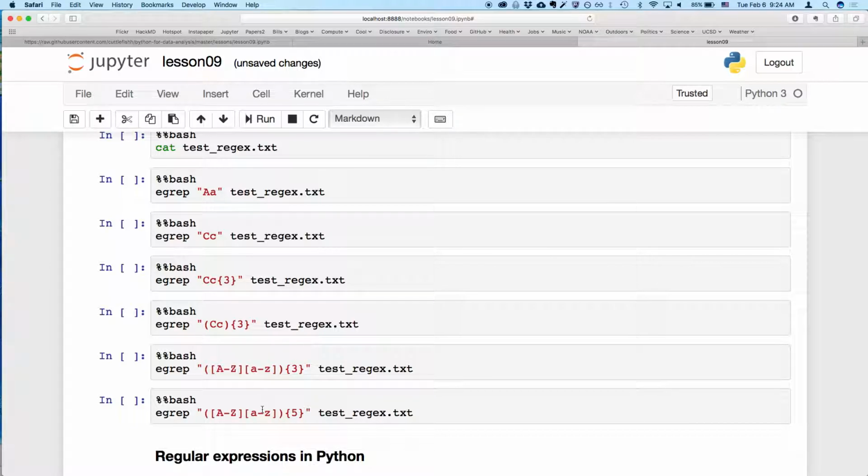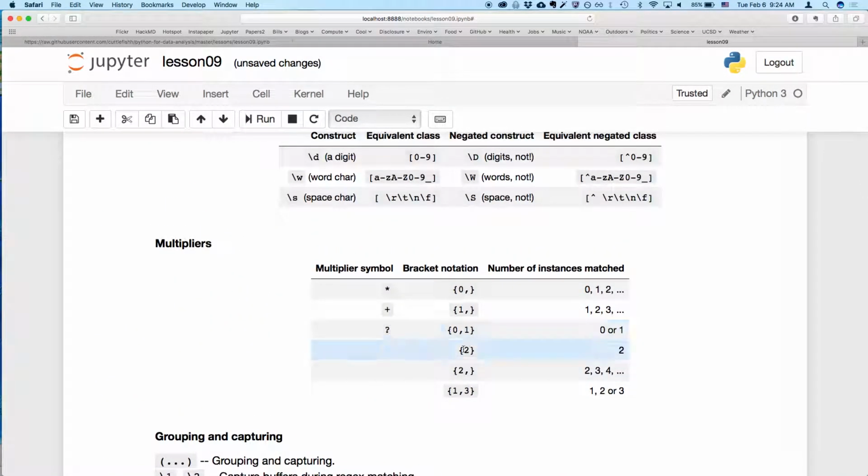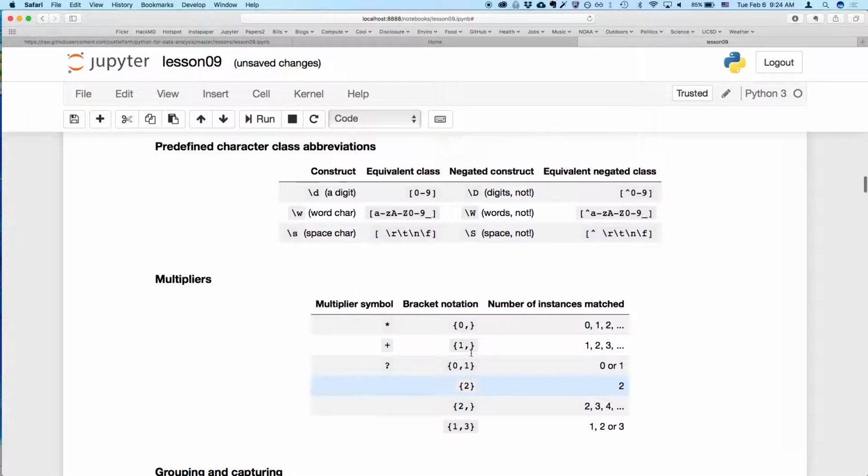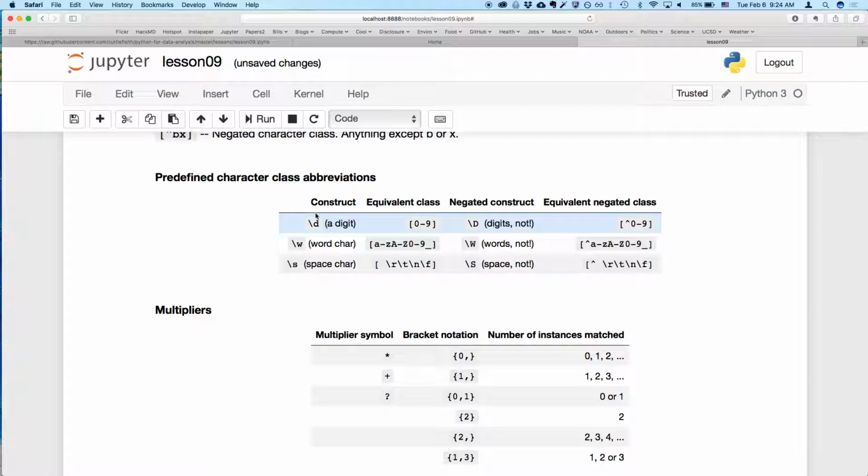So here's an example where we have an A to Z, so a capital letter followed by a lowercase letter, and that same expression found 3 times. So in curly brackets or curly braces, we put the number of times we're looking to see something. So that would be this notation here. We're going to match this thing exactly 2 times, and so that could again either be placed after a single character or a single character class, either using one of these special constructs or the class itself, or it can be placed after a bigger expression that's in parentheses.